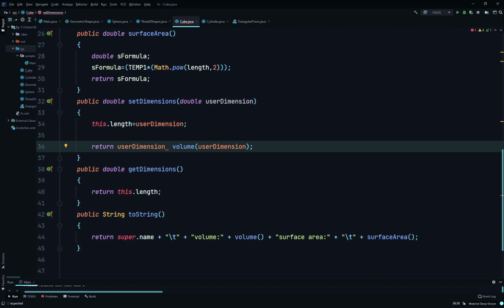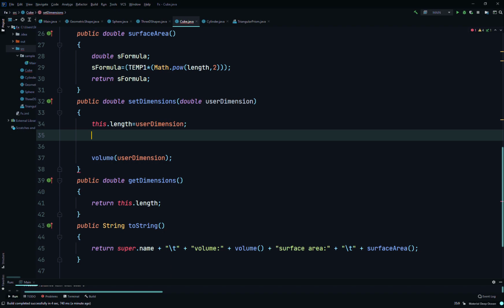So we could just return. Let's just return volume here. Since we're setting it, I'll just do system.out print line, and we'll say new dimension is plus user dimension.